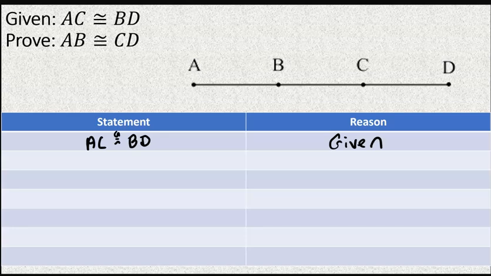So the difference between equality and congruency is, one is talking about a numerical concept. So 4 equals 4, or 4 equals 2 plus 2. AB is congruent to CD is stating that they are physically identical in every way. That's the difference between equality and congruency. Alright, let's look at the strategy here.